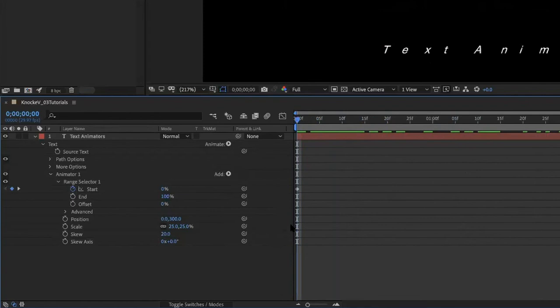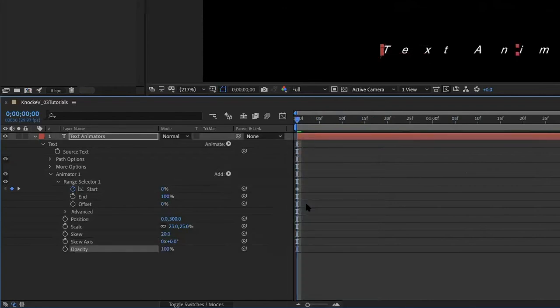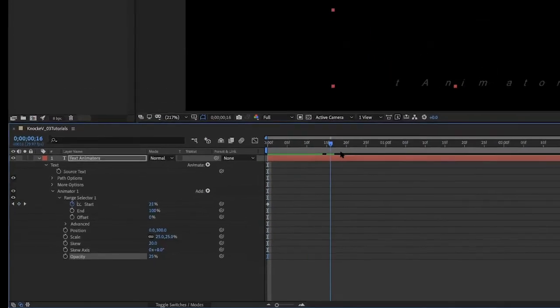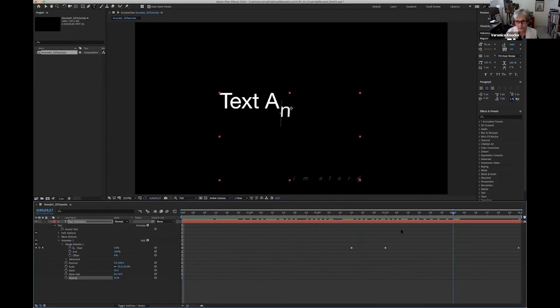Now I'm going to choose an additional property of opacity, and I'm going to set the opacity to 25%. And now you can see that it's grayed out, but it gets completely white as it goes through to 100%.